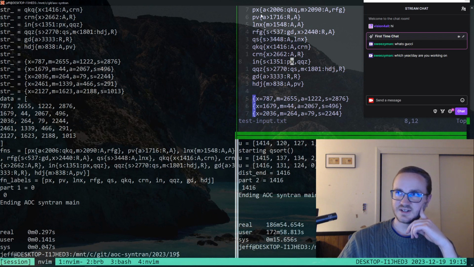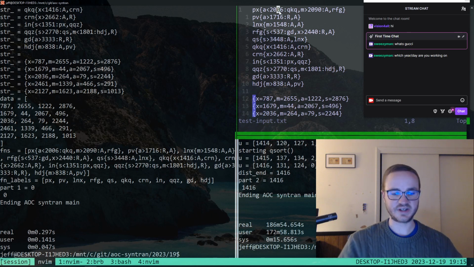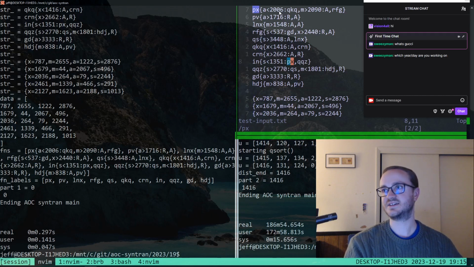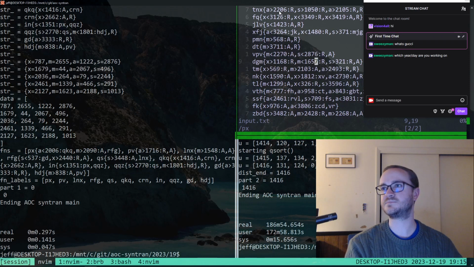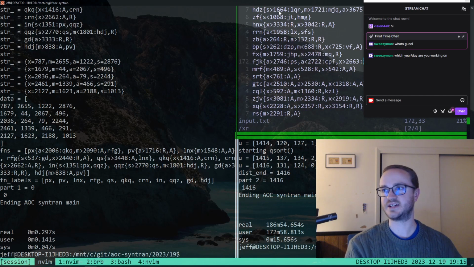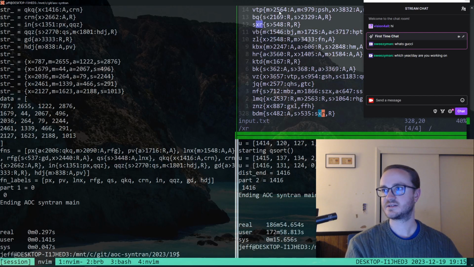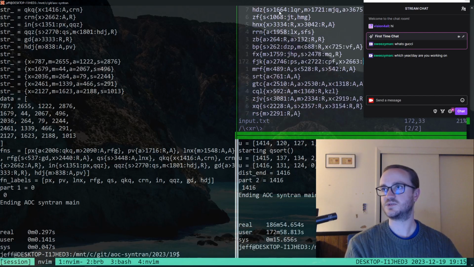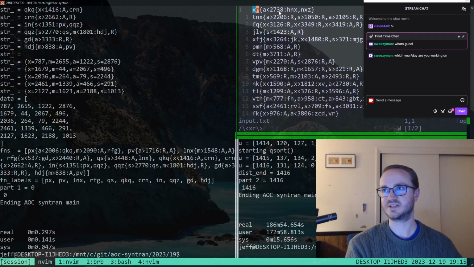input. Any one of these functions could get called many times. Well, here px really only gets called in one place. But if we look at xr, whole word xr, okay, it only gets called in one place.